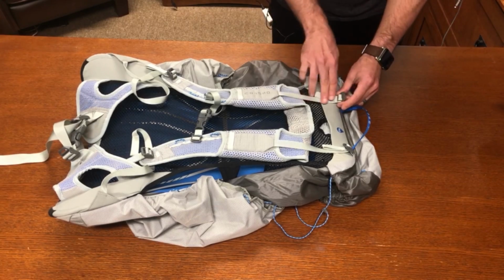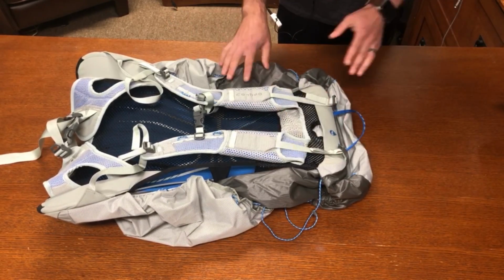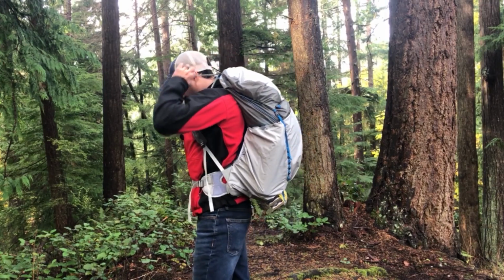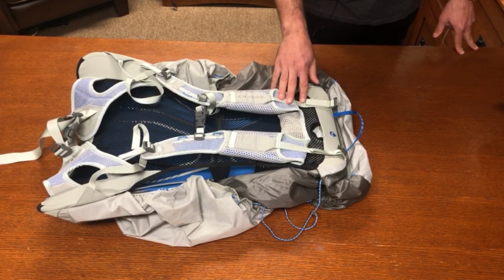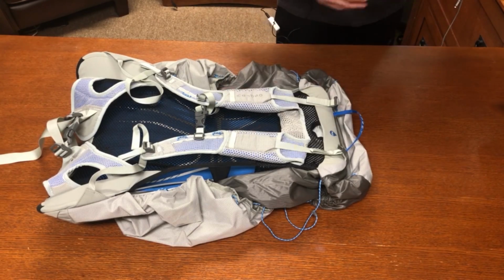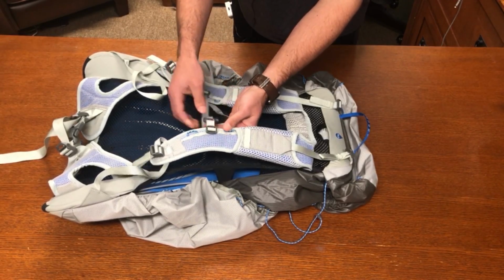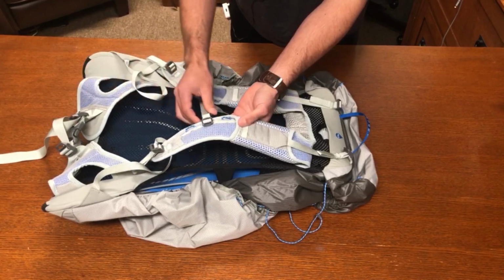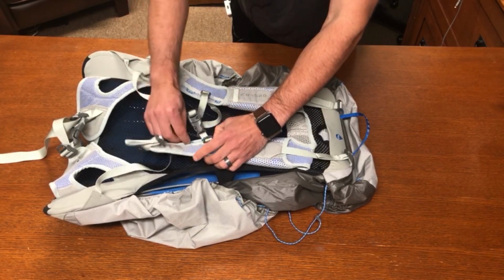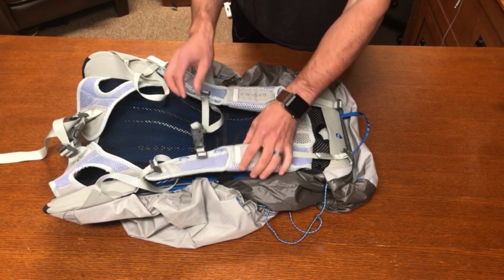You also have your load lifter adjuster straps, which is a really nice feature, especially on an ultralight pack like this. Normally you do not have these load lifter adjusters on ultralight packs. So a nice little feature here to make the pack come closer to your back or further away depending on what you are doing. You also have your built-in chest strap. Now, unlike other versions where you can move it up and down, you actually have these little cords that you have to take it out and put on a different cord if you do want to move it. So in an effort to save weight, they decided to go that route.